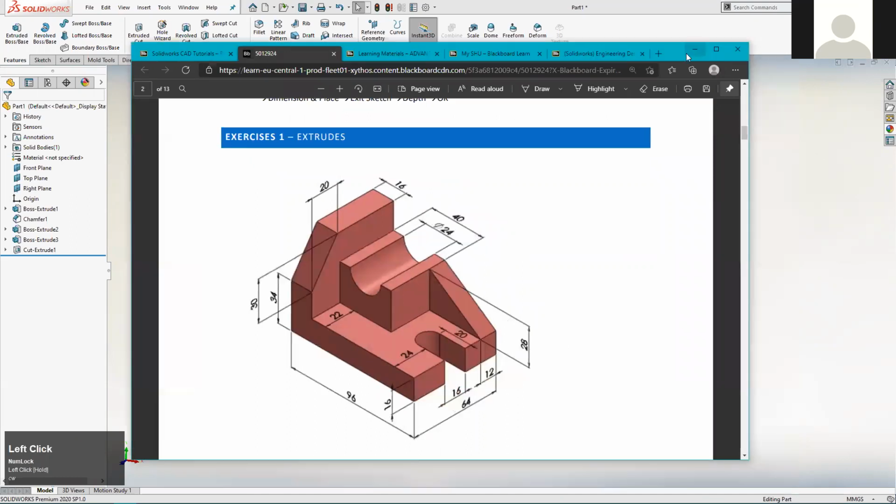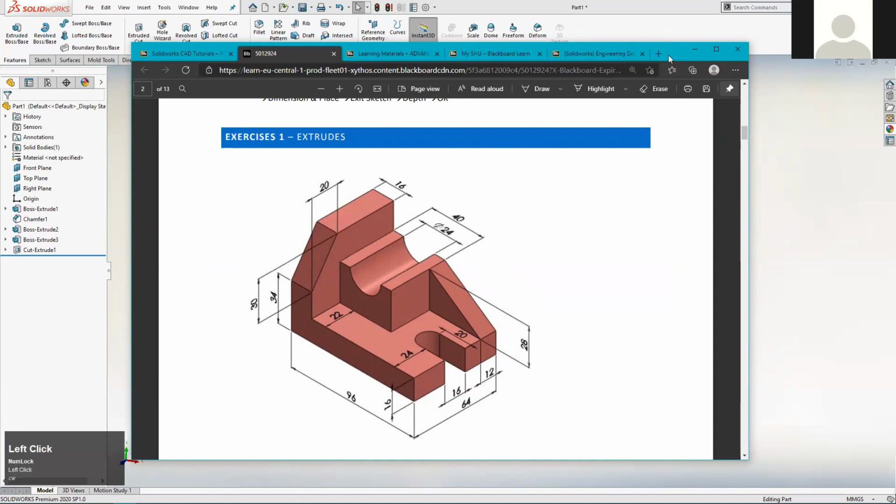These are quite nice little 3D screen captures, just showing you all the dimensions. I wouldn't really use this style if you were producing an engineering drawing. It tends to be safer to use traditional projected views. But these are quite nice for us because SolidWorks will output these if you know how to set them up. They're quite nice as little examples. You can see all the relevant dimensions on there.